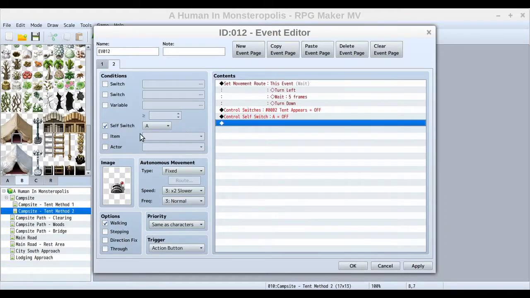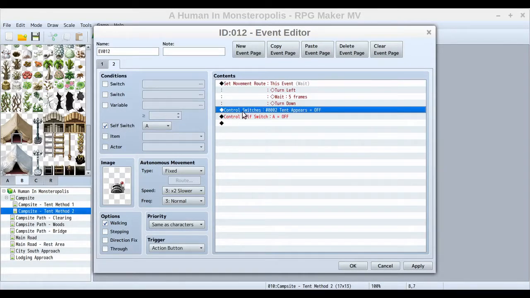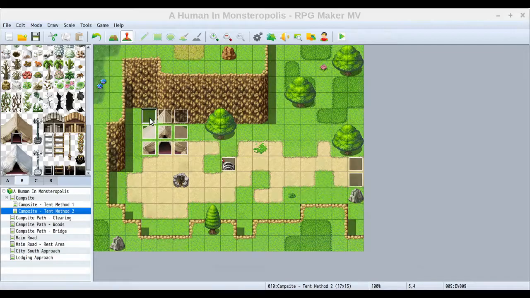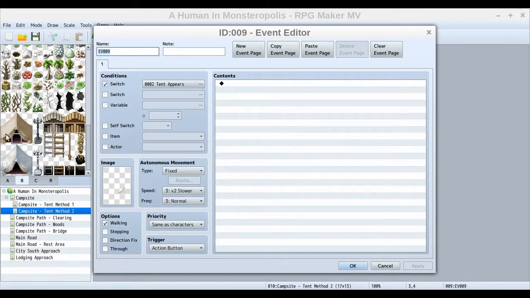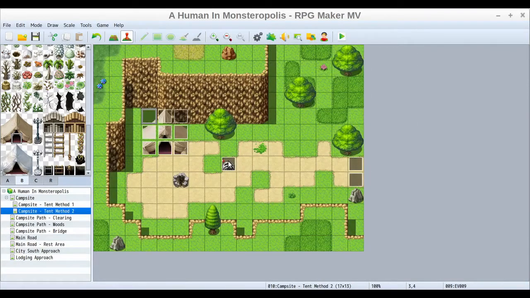The self switch part is controlling what this event is doing, and controlling what direction this little image is facing and everything. That part we don't care about referencing elsewhere in the game. We don't need to know. That's just self-contained to this switch, and it's gonna make it turn, and then it toggles a full switch that needs to be used elsewhere in the game, which is by these tent pieces, these tent image parts here that we have for this event. So that's the big difference. Other events in the game can see what full switches are doing. They can't really see what a self switch is doing outside of that single event.